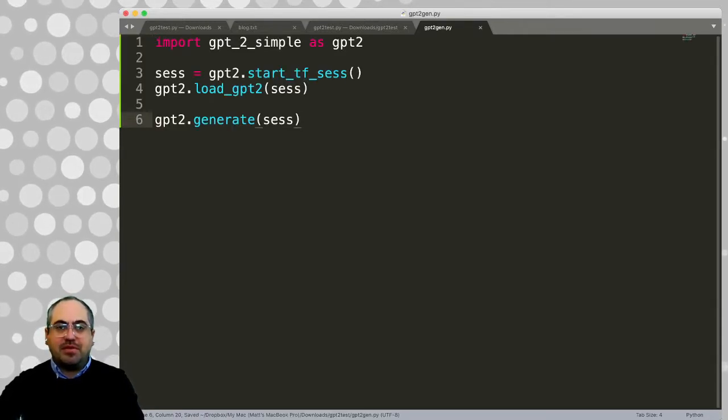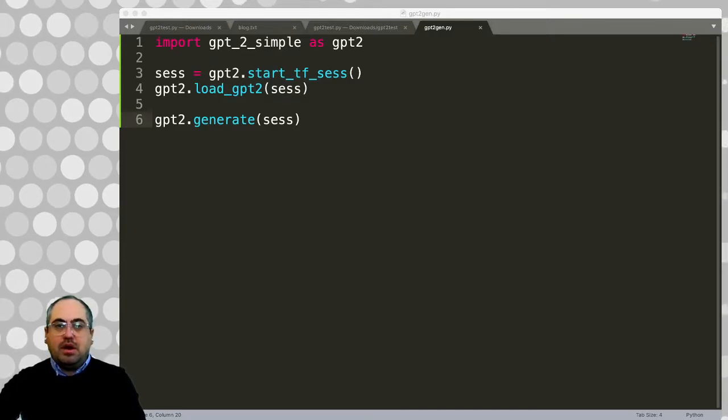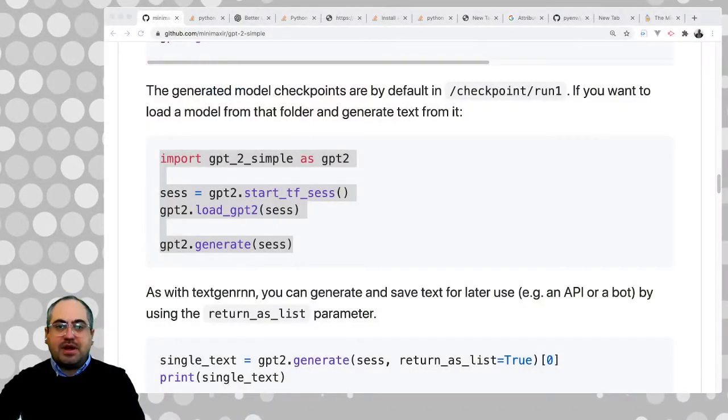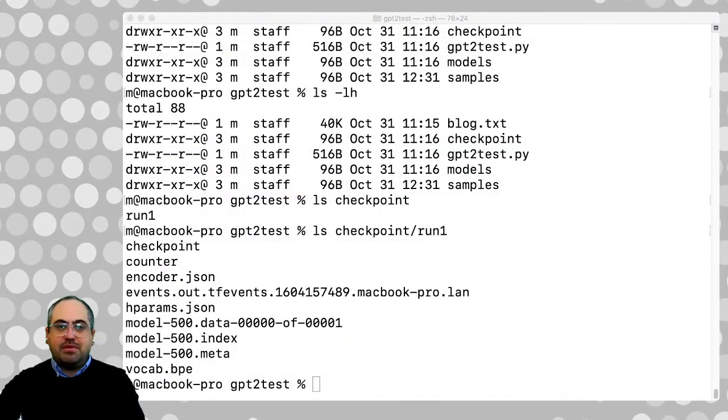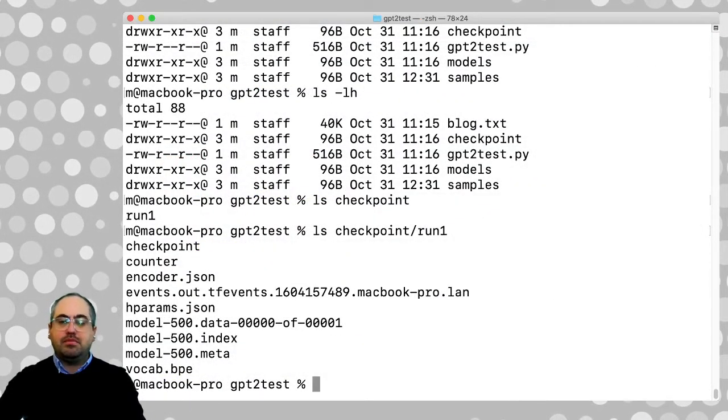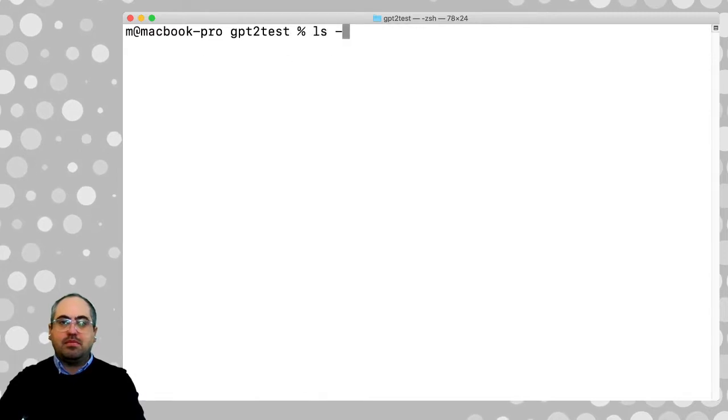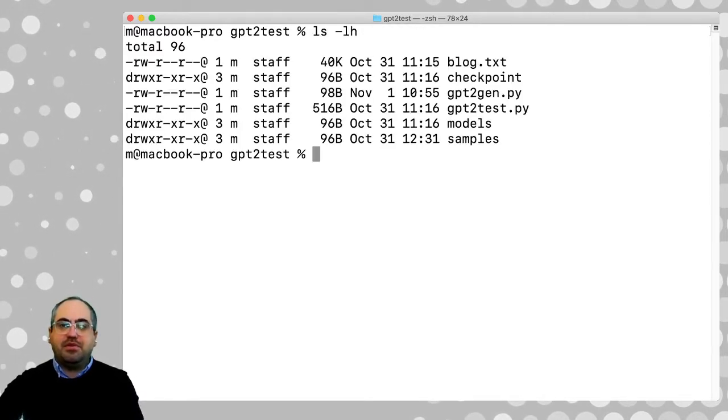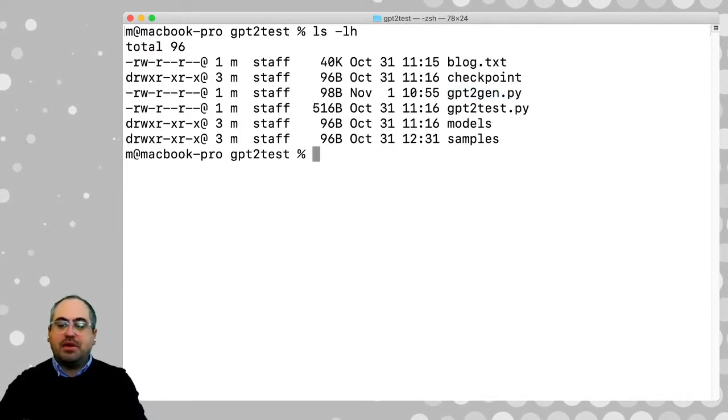So I'm just copying and pasting that example. All right, let's run this and see if it actually does what we think it would do. So there it is, gpt2_gen. Let's run that, python3.